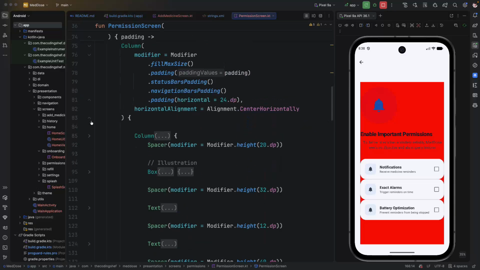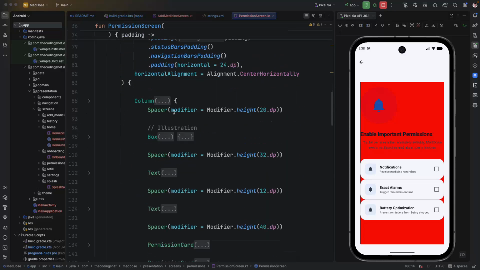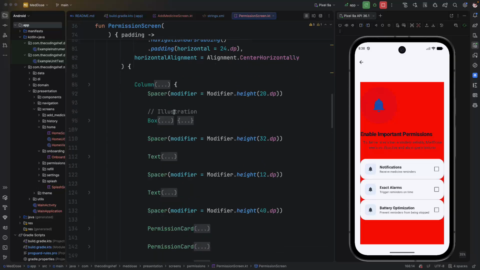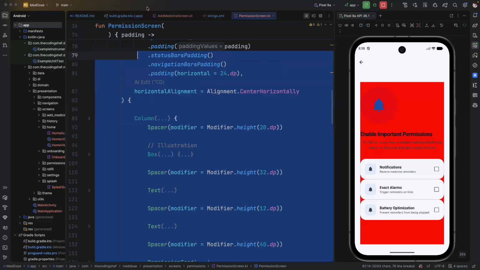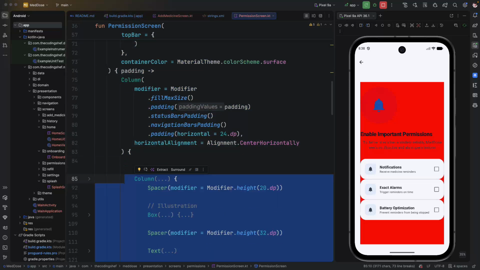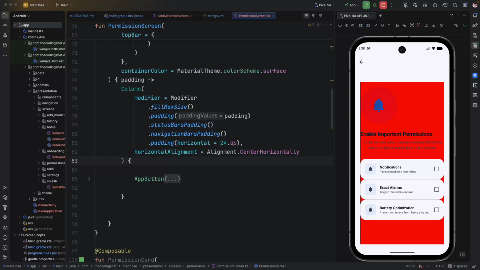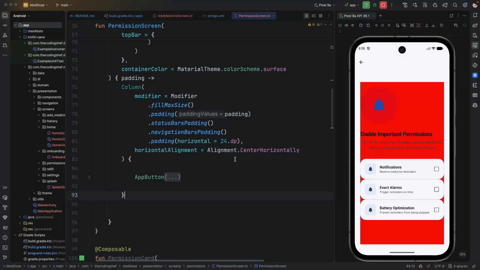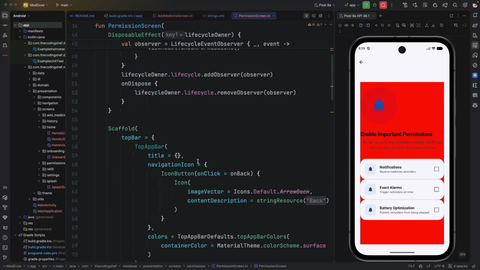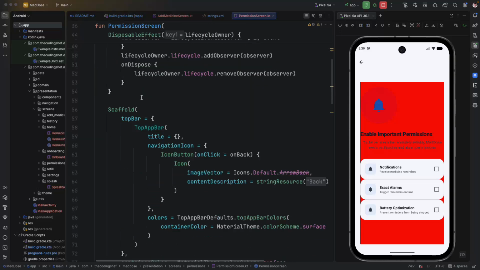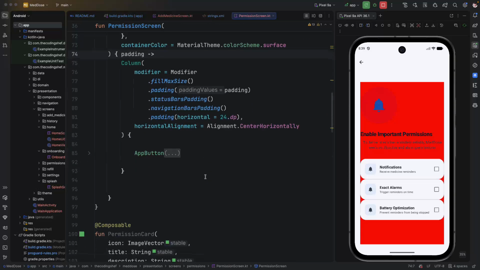Okay, let me check this again. So this is scaffold actually, correct. Now inside the scaffold, we have this app button.